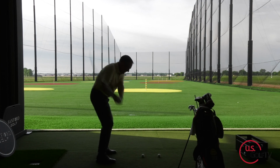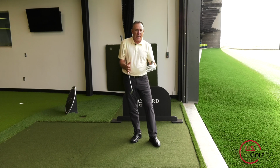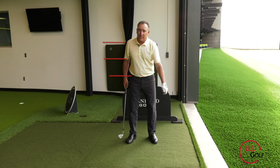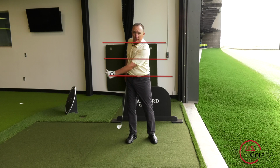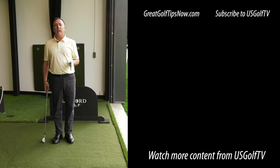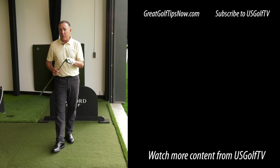So I haven't completely made different swings. I haven't changed ball positions or angles. I've kept everything the same, but with one variable, the length of my swing with my lead arm. Right here to hip high, buttons high, and all the way to shoulder high. So that simple process can help you develop 3 different distances that you can hit with one wedge.